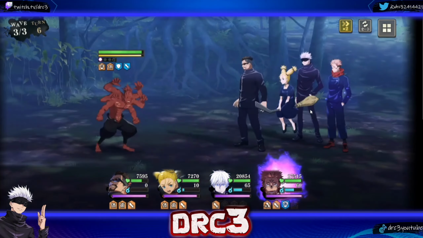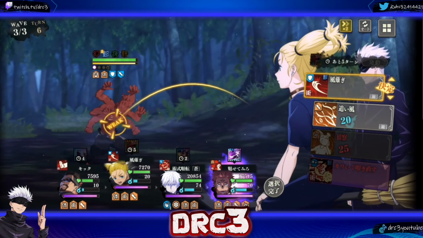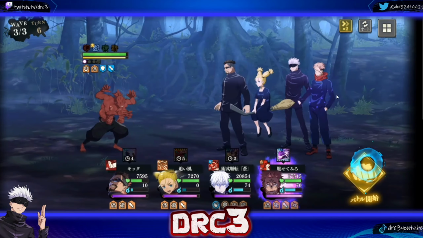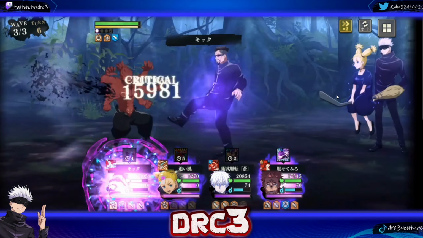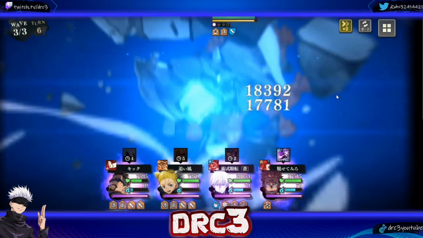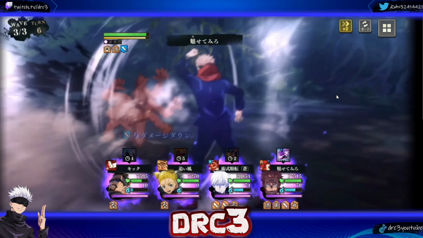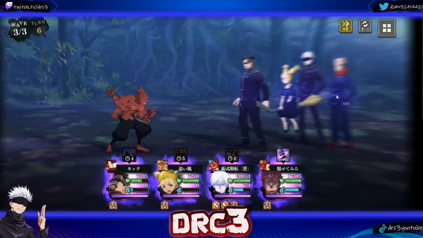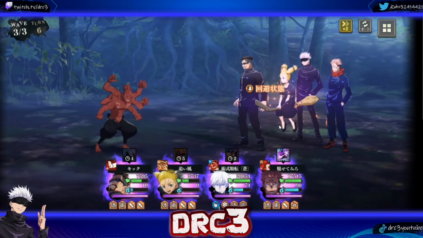Alright, we're fine. We'll do this, and then we'll do this one more time. Now we're able to use both ults. Hopefully Sukuna does a lot right here. That's the goal. Beautiful. Alright, we're so good.